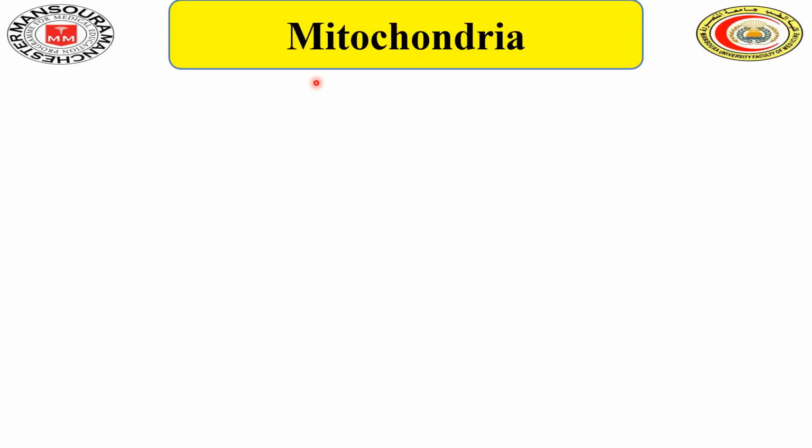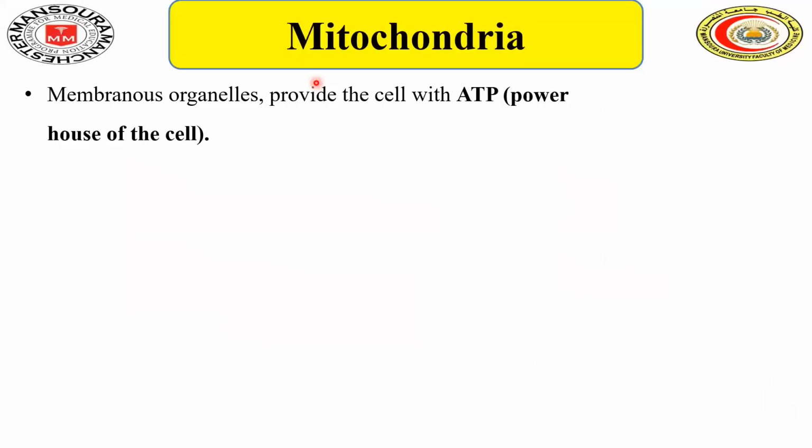The definition will include whether the organelle is membranous or not, followed by a very brief hint about its function. So here in the mitochondria, for example, is it membranous or not? It's a membranous organelle. What is the function of mitochondria? ATP production. So here is the definition: it is a membranous organelle that provides the cell with ATP. A membranous organelle that is the powerhouse of the cell. A membranous organelle that gives the cell its energy. All these definitions are correct.